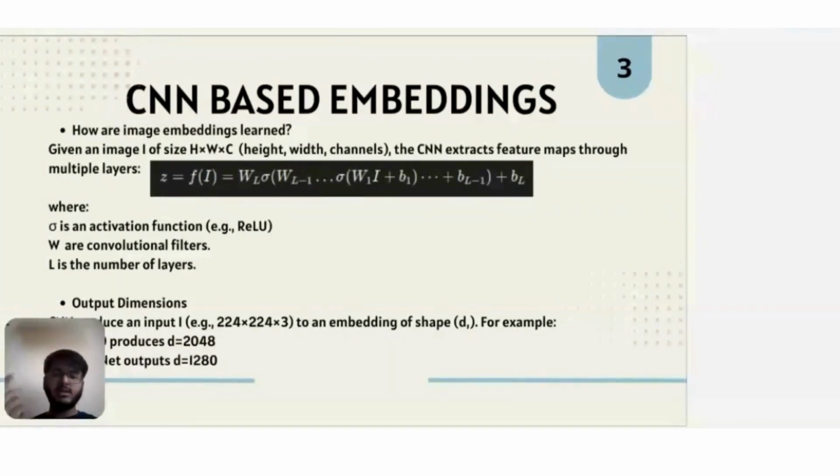It has the dimension h cross w cross c, h being the height of the image, w being the width, and c being the channel. By channel, what I mean is that, for example, an RGB image has three channels: red, green, and blue. Similarly, while computing an image through a neural network, something that we have seen on the previous slide, the image gets downsampled or upsampled, and while downsampling, the height and width get decreased, and we may want to increase its number of channels by increasing the number of filters through which we are performing the convolution on the image, right? So basically, that is what channels are.